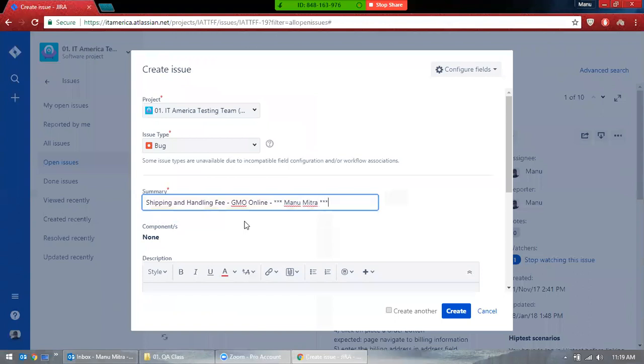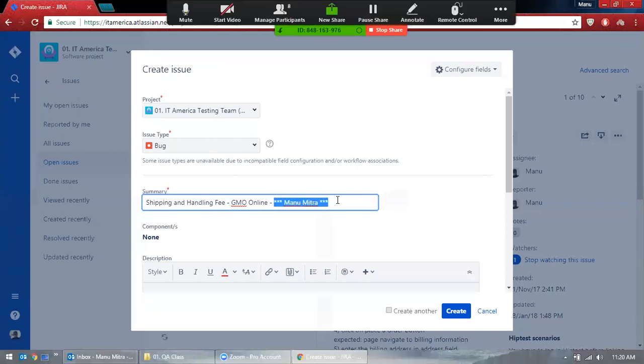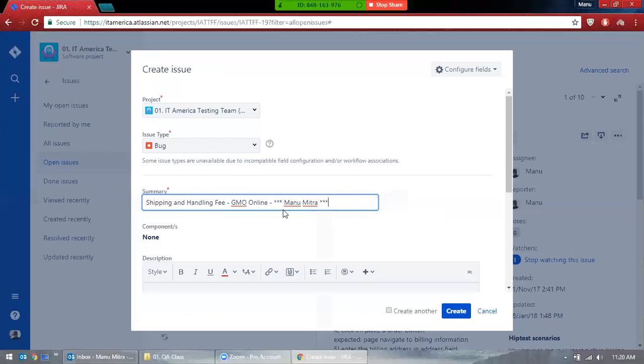I don't use much of this. The star mark is really personal. I'm using it, but you don't have to, because you have only one user ID and password. That's the reason I maintain this, so that if anyone is writing homework, they can use this option. Or if you're using it in real time, sometimes the bug is very severe, a high priority bug, right? In that case, you want to write it here as a critical issue. If you have opened a bug which is in production, then you want to use this production issue, so that you get the attention of the developer, that this is production and you have to work on it. It's up to the project and how it is used.